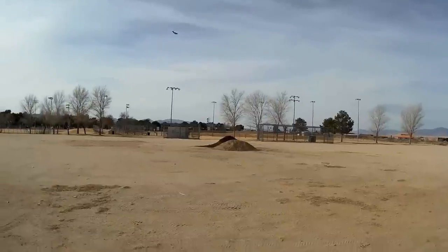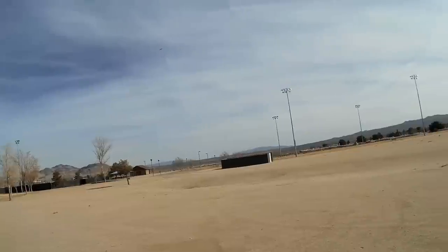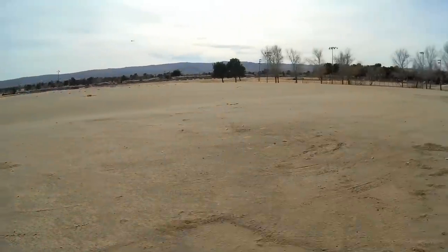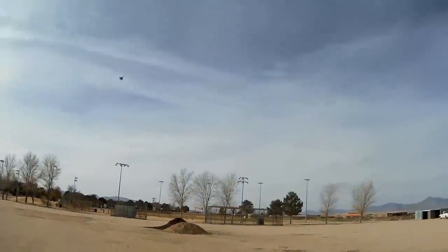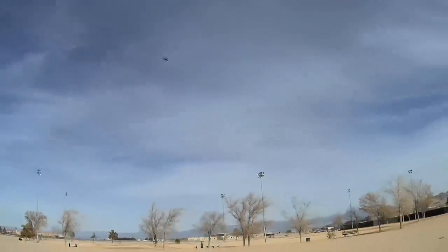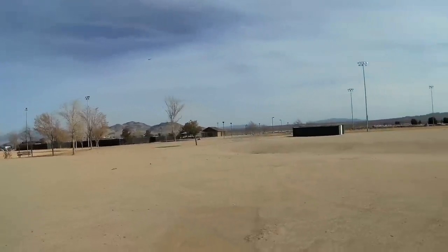And I'm doing kind of proportional turns, but you've got to know that this thing will dive if you turn too hard. More throttle, more throttle. You've got to keep it up at about this altitude here, about 15 to 20 meters up. Don't come down too low because every once in a while it will dip when you turn. Especially going downwind here.